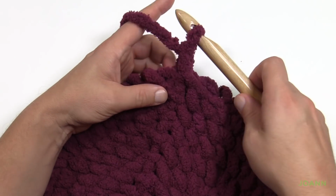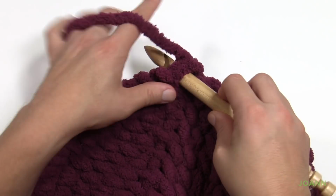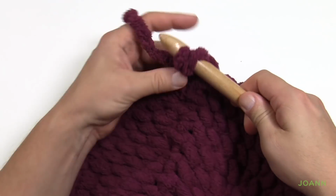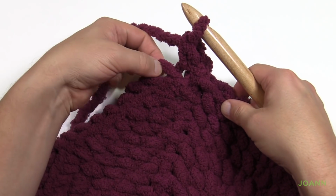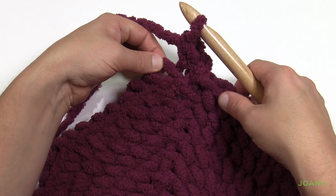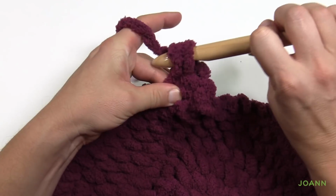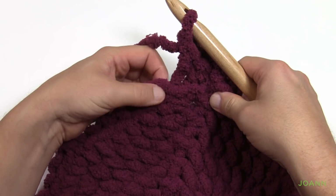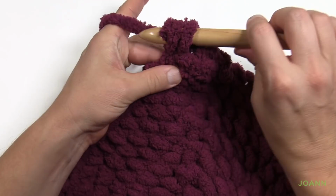So to create that ridge that we see at the bottom, we go into only one strand, which is the back loop. So insert in, and we're going to single crochet into the back loop of each of these stitches going all the way around. Once you do the first one, usually the next one is ready for you. Just pull it up and go into the back loop all the way around. I'll see you at the end of this round.